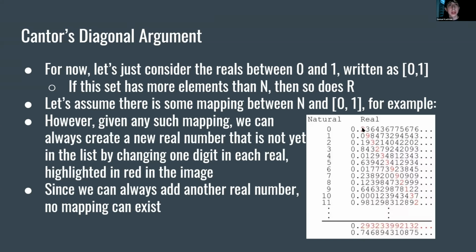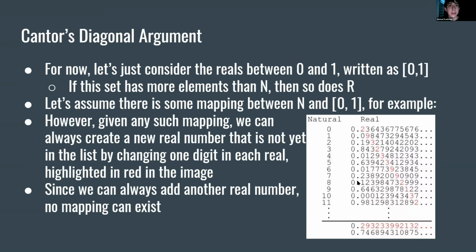So what we can do is move along this diagonal, in the numbers that here are highlighted in red. We'll take this 2, and we'll put it on the bottom. We'll take this 9, this 3, this 2, this 3, this 3, this 9, this 9, this 2, this 1, this 3, and this 2. We'll take all of those digits and put them on the bottom. And then we'll change every single one of these digits. And we're going to do this out to infinity. In doing so, we've created a number that is different from every single other number in the list.